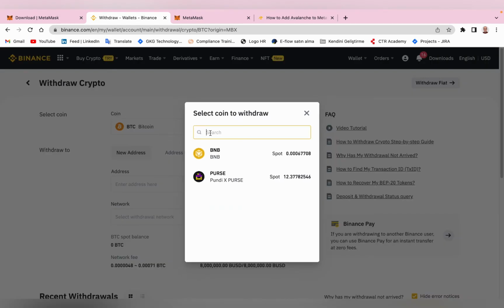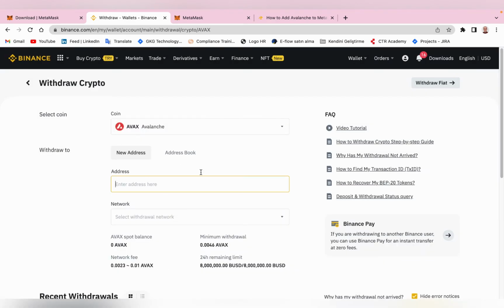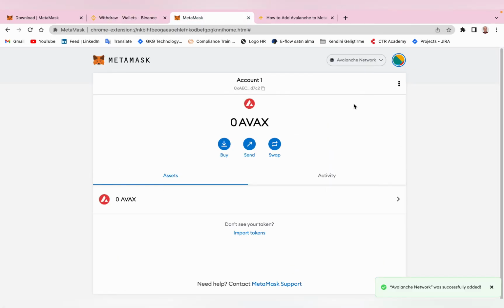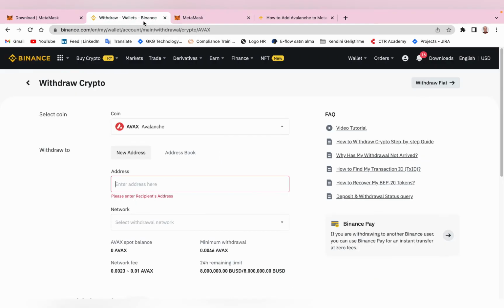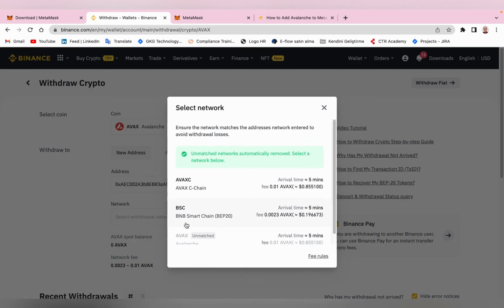You need to type and select Avalanche. This address means your MetaMask address, which appears here. You cannot see the full address, but you can click this button, copy to the clipboard, and paste it here. Of course, this is very important, it is AVAX C chain.